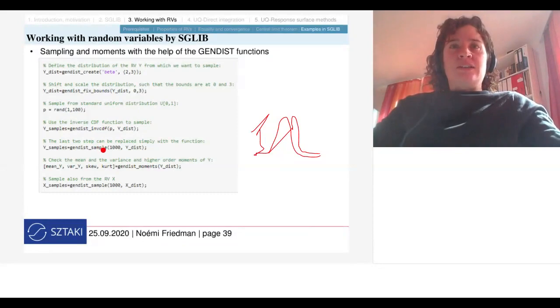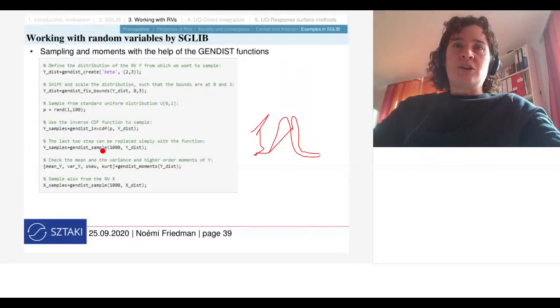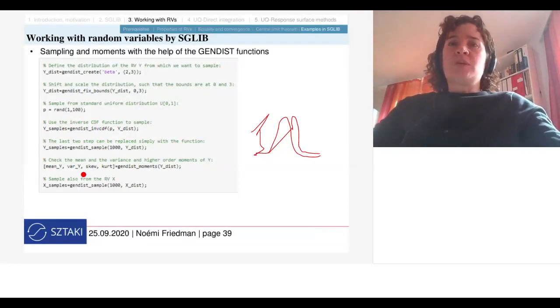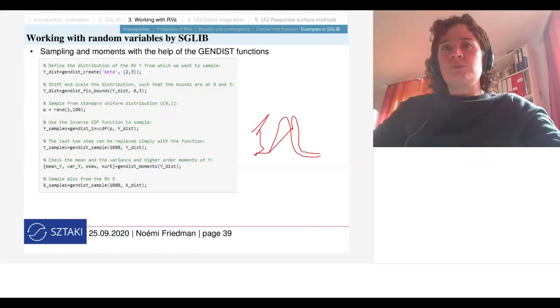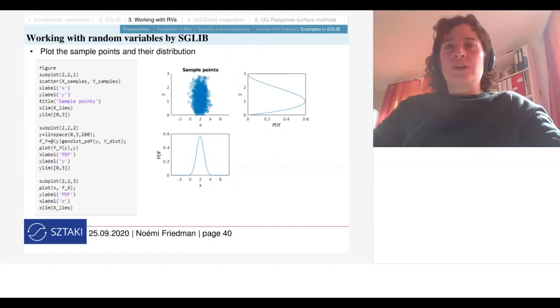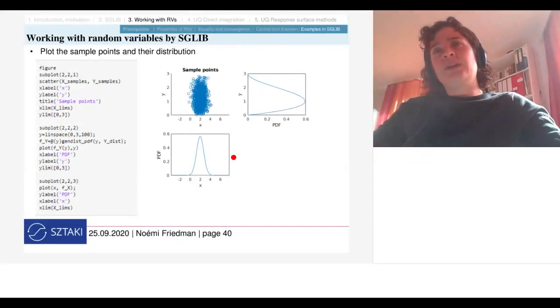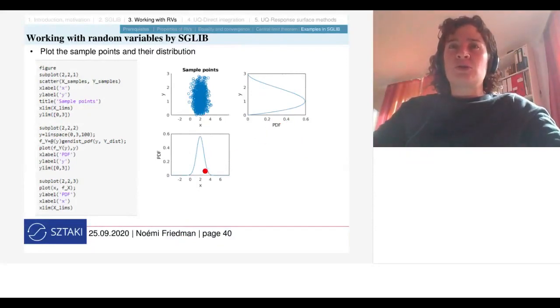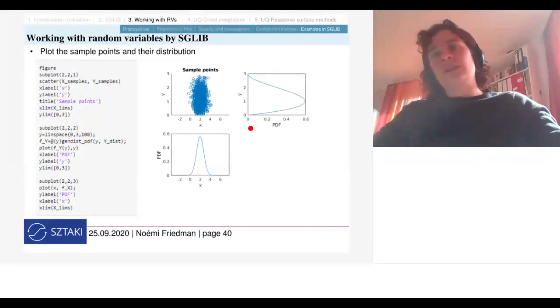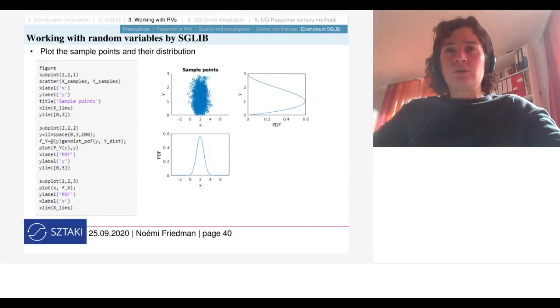Also, you have here the inverse CDF function. You can sample, and the sampling does the same thing as how I used the samples before. You can play around with it and see examples on the website that I showed you. I'm not going to go into all the details. Here you have plotted two beta distributions, which are two random variables. You see the sample points, and you see the probability density function in the two directions.